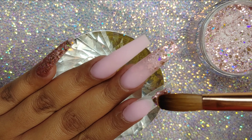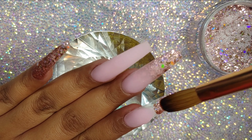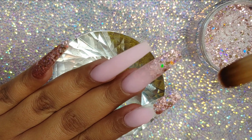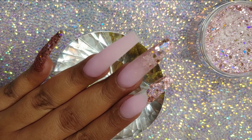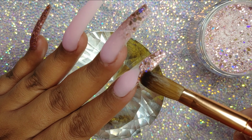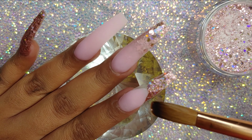Okay, like I said, I'm going to be placing this glitter on the tip of this nail, trying to fit those little glitters into the sidewalls of the nails, because remember we filed the smile line to make it more crisp. And then I'm going to go ahead and cap all of the nails.